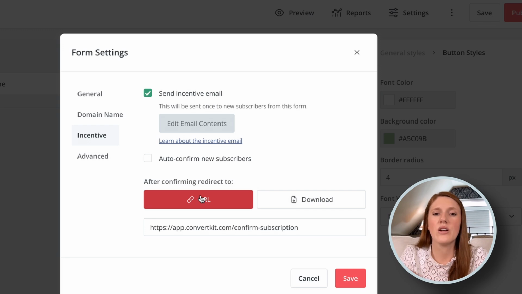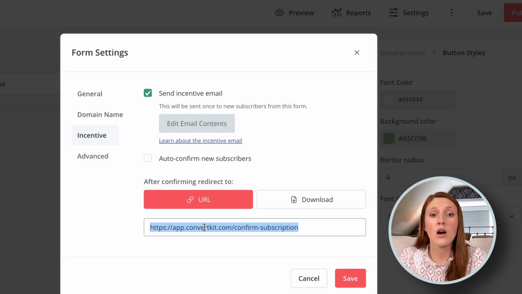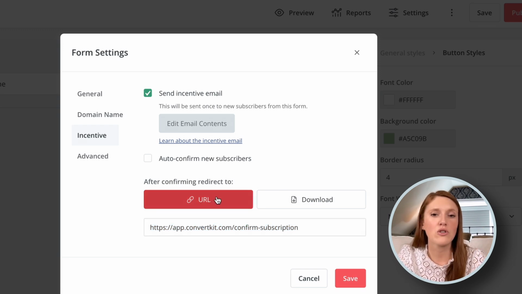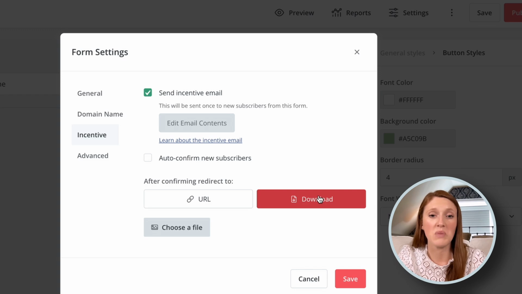So in that case, you would say you create a page on your website, like my website could be pagebutton.com/training, for example. And then on that page, I put the video of the training. So which option you want to choose depends on what kind of freebie you're really giving away, I would say. So again, URL, good for if you want to do video trainings or something, download, good for if you want to do PDFs, for example.